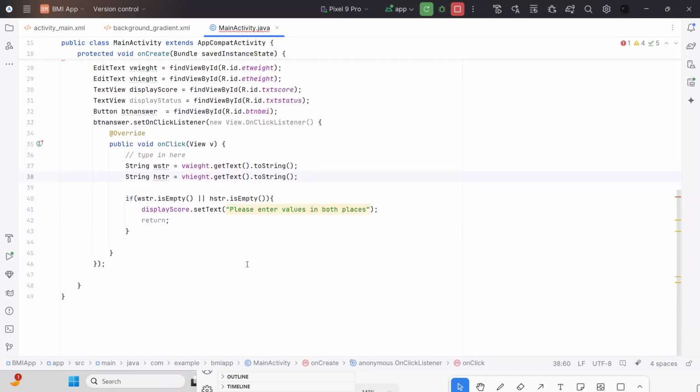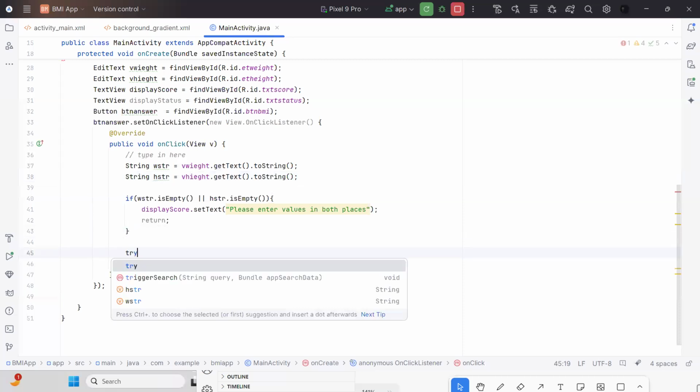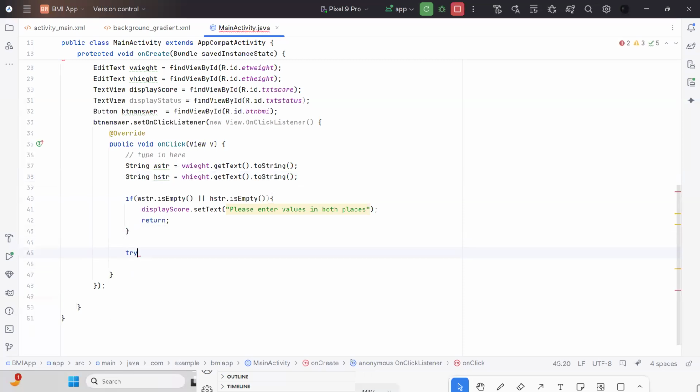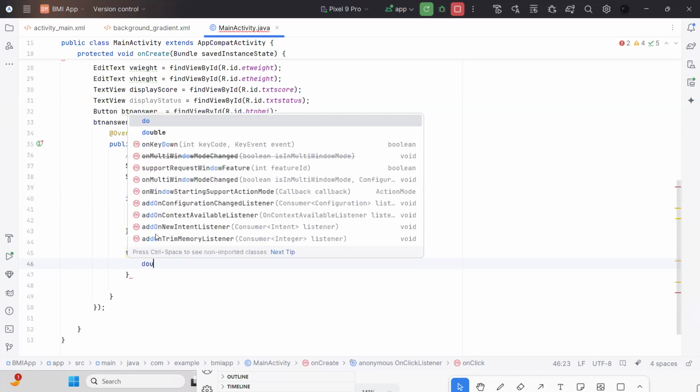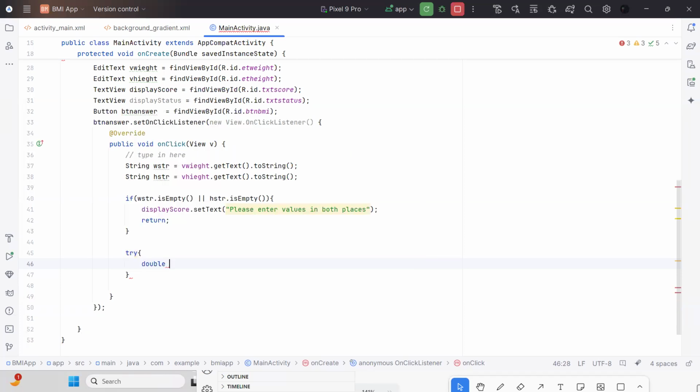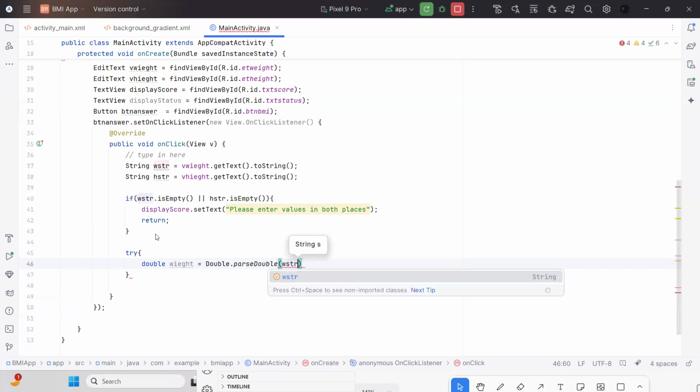Now, if this is not the case, this place will be skipped. It means the person has entered things in both places, so when it comes here, I'll just say try. What am I trying? I'm going to say double weight is equal to double dot parse double into bracket WSTR.